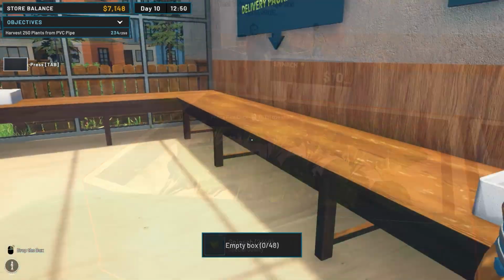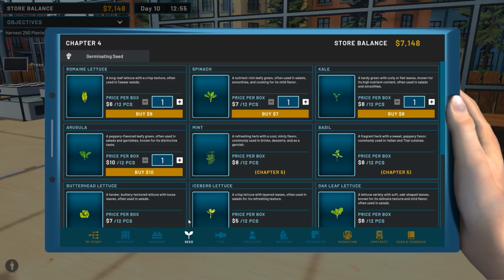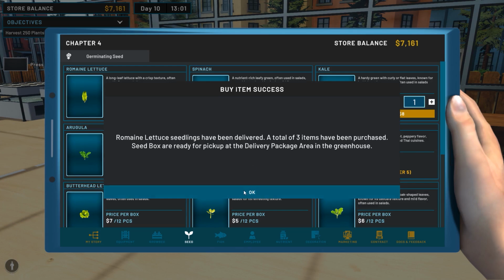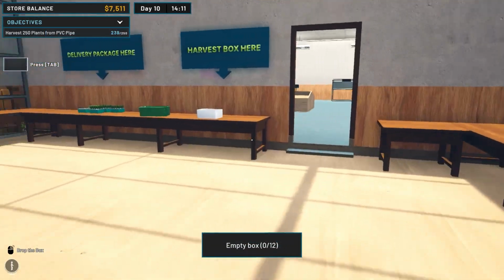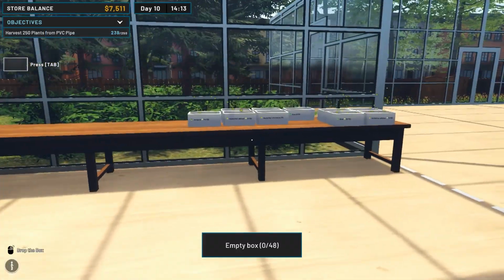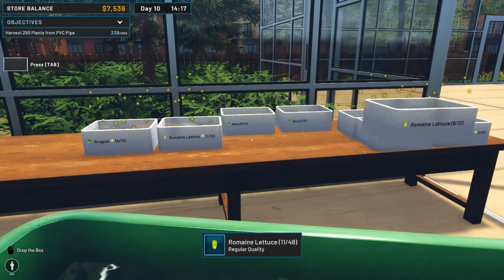All right, that's all well and good, but I got to get the guys some more seeds. We're running out of stuff here. We have nothing to grow, so just get 3 of everything, and I'm going to try and jump in and get a bunch of those in the PVC pipes, because we're very close to finishing the thing that we need to be finishing here. Okay, 2 o'clock in the afternoon, and I'm out of everything. I have nothing. Apparently, my store just got destroyed, so get anything that has romaine lettuce in it.